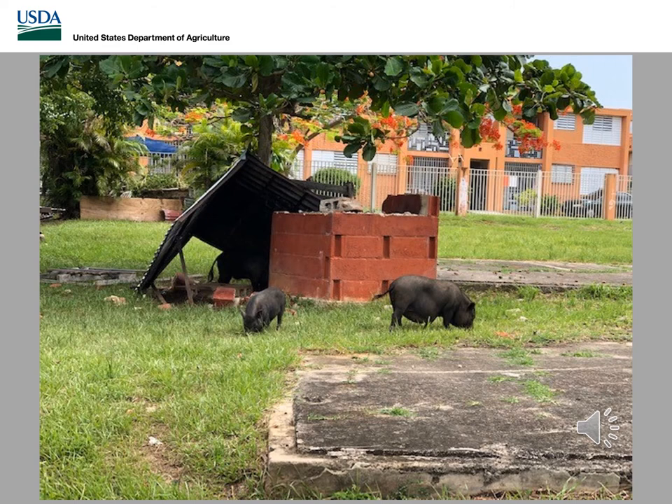Dealing with pot-bellied pigs in an urban environment — we want to make sure we're handling these situations in the proper manner. A lot of the times you hear about the success stories of Suzy Q getting her pot-bellied pig back and everyone's all smiles. That could definitely be the case, and in urban environments you often see pot-bellied pigs escape from a backyard meant for a dog, or you could also have potential intentional releases. I always recommend no matter what animal you come across, don't try to capture it or handle it. Even if it may seem friendly, there's still potential danger — you might come across a pig that's a little more aggressive. Always call the local authorities and we can go down the proper chain of command and handle the situation the best way we see fit, whether it's getting it back to the landowner or to a humane society to be rehomed. Stay safe and don't handle any of these pigs.